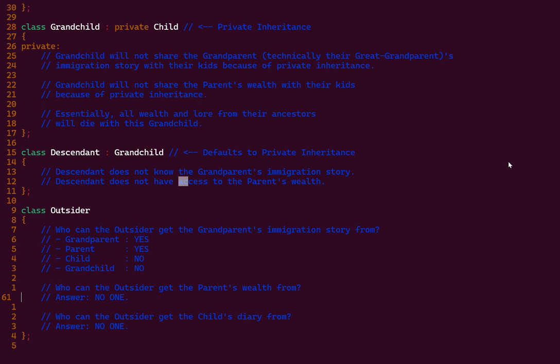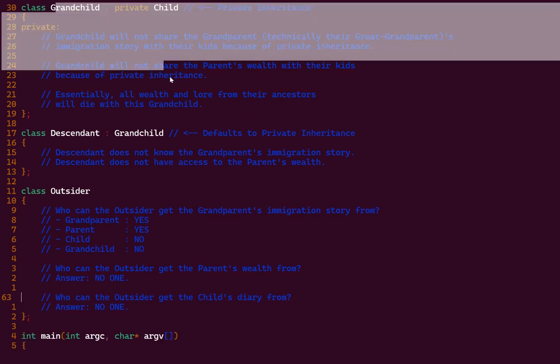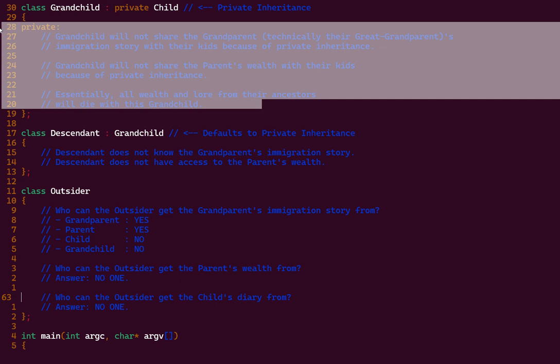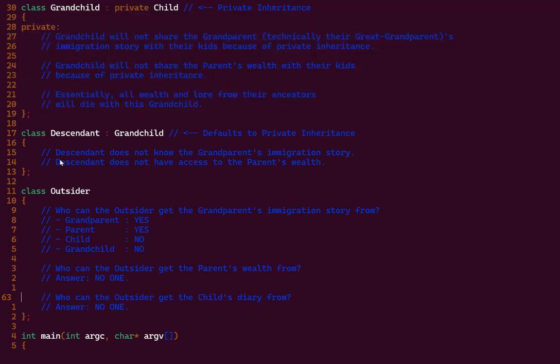The only way the descendant could know is if the descendant would have to ask the grandparent, just like how a neighbor would ask the grandparent, but the descendant himself doesn't have any concept of that function. The descendant doesn't have access to the parent's wealth either, and that's really because all the inherited functions died with the grandchild due to private inheritance.